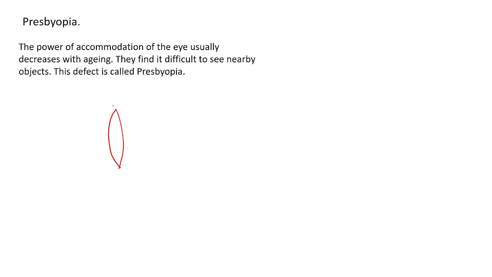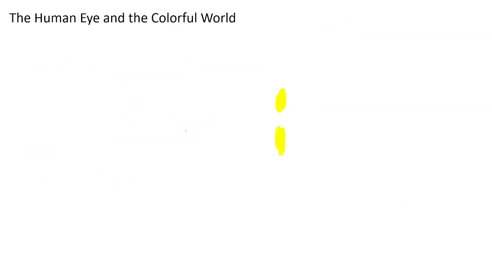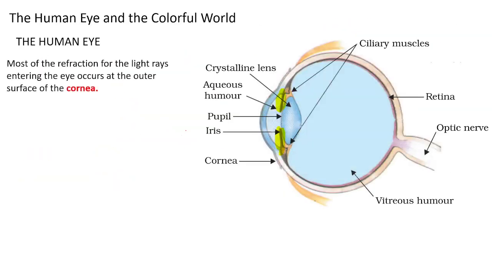The eye lens, you know that above this lens there are ciliary muscles. This lens is not flexible. You know that it should be flexible. Why? The lens should be flexible because in order to see the nearby object and far objects, we must be in a position to see the nearby object as well as the far object. This lens should be flexible. Flexible means it must have the ability to adjust the focal length.